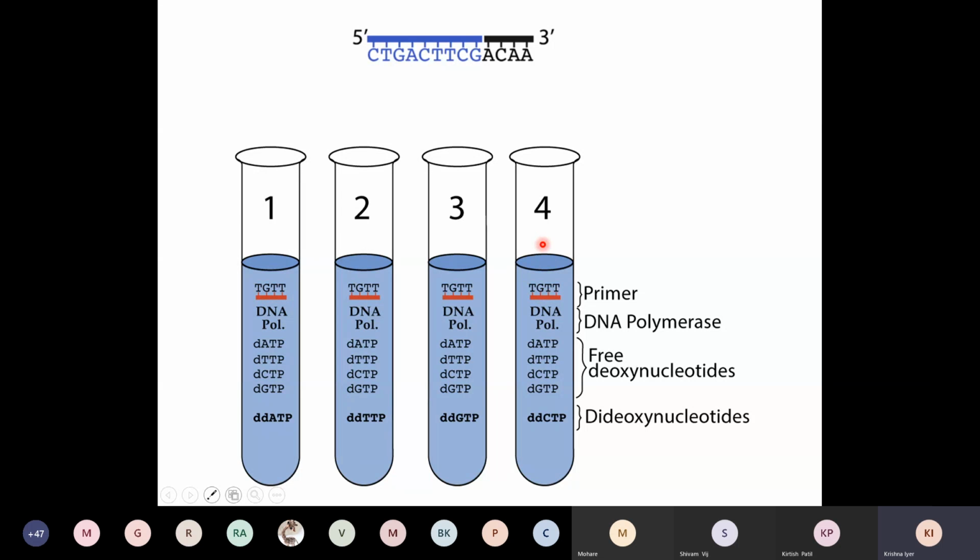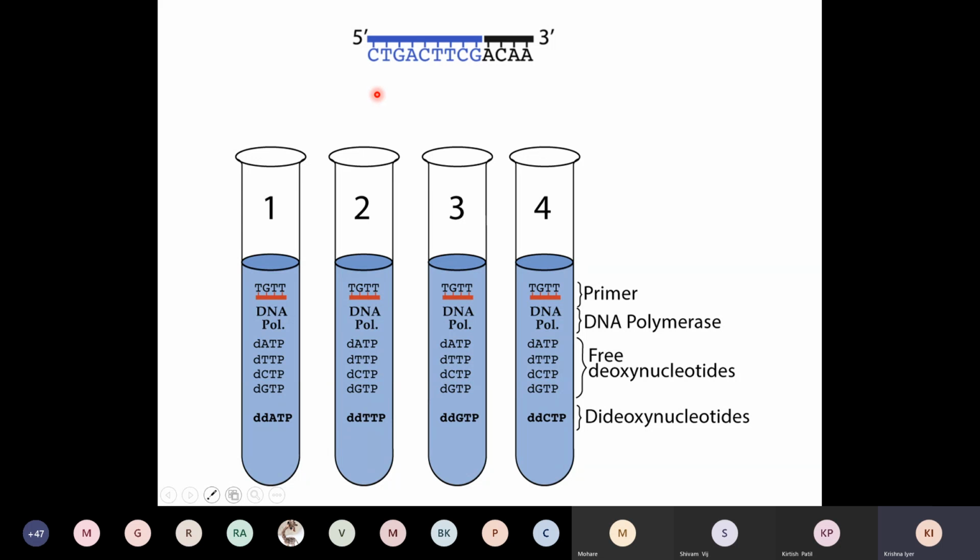So in all the test tubes, I'll find that the primer will come here and sit like this. Okay. And now when I add DNA polymerase and all the deoxynucleotides, then the polymerase will be able to add the correct complementary bases in the 5' to 3' direction.